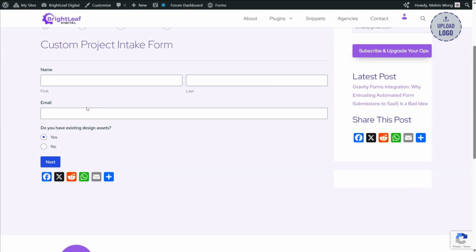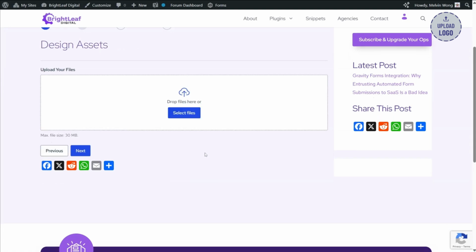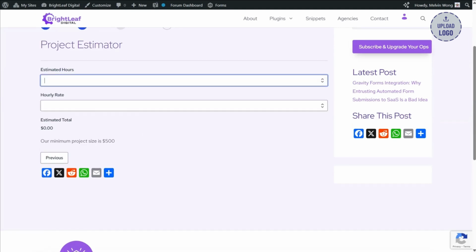If a user says they have existing assets, for example, a dedicated upload page appears. On the next page, an instant quote is calculated based on their hours, and the form will prevent them from continuing if the total doesn't meet our minimum. This is how you build a truly intelligent automated intake system.